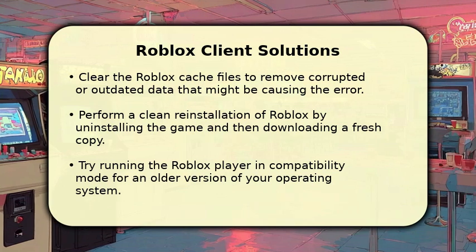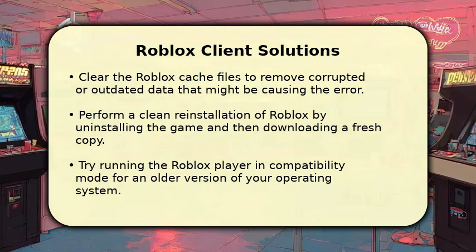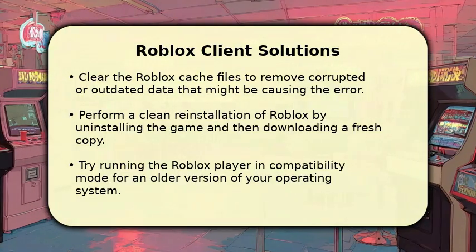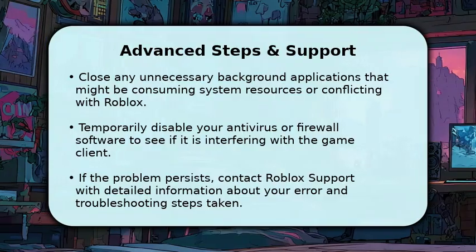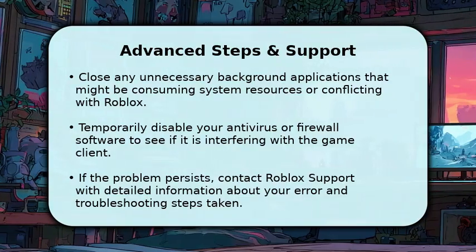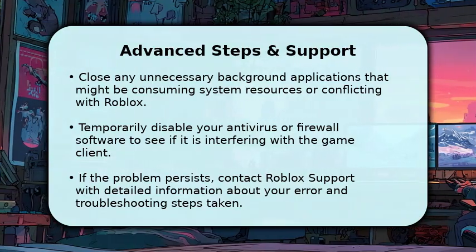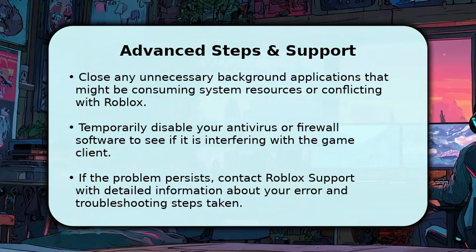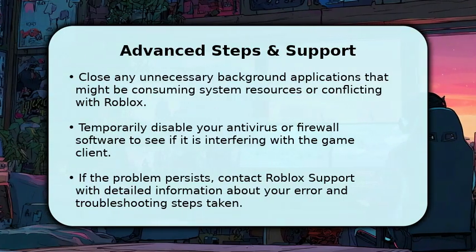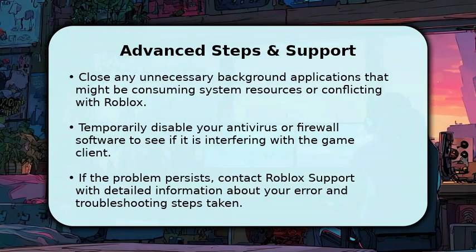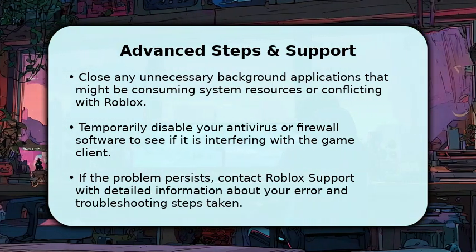As a last resort for client-specific issues, try running the Roblox player in compatibility mode for an older version of your operating system. For more advanced troubleshooting, close any unnecessary background applications. Other programs can consume valuable system resources or even conflict directly with Roblox. Also, temporarily disable your antivirus or firewall software. Sometimes, these security programs can mistakenly block Roblox's processes.